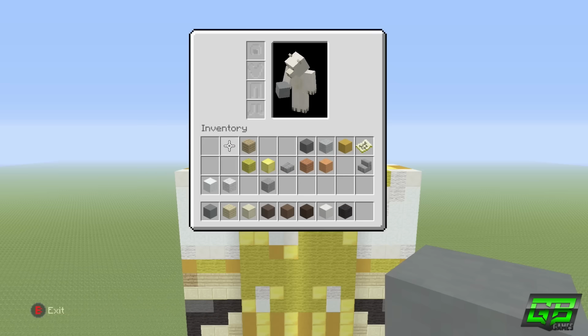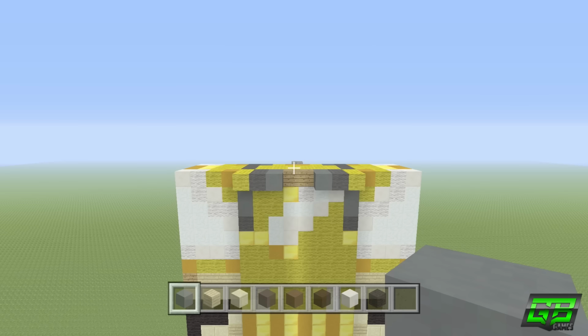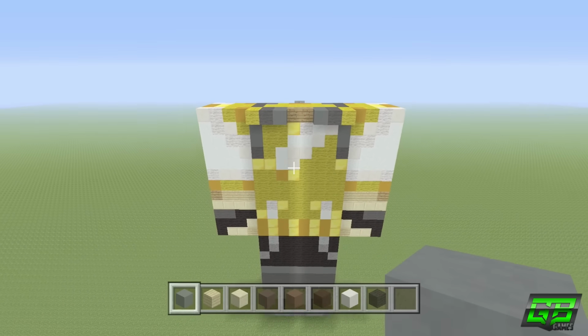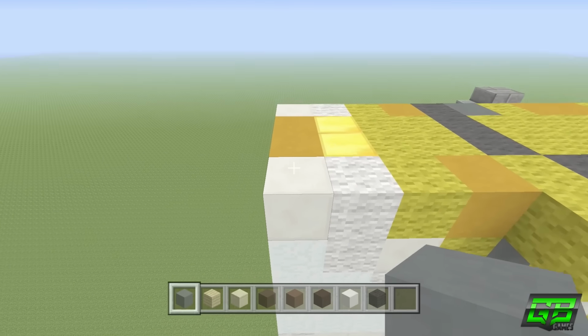And finally, black wool. So these are the basic materials you're going to need for the face. Now we will be building the other sides, but again we're going to be focusing on the face first. So what we're going to do is come to the front side, as you can see we're already here, and come to the top left corner to this quartz right here.